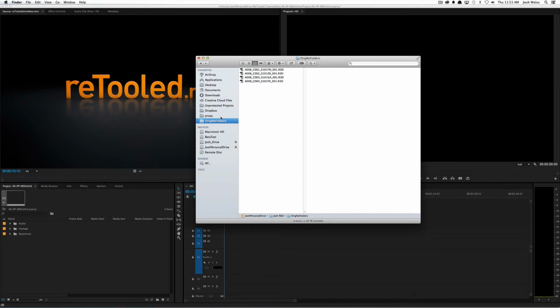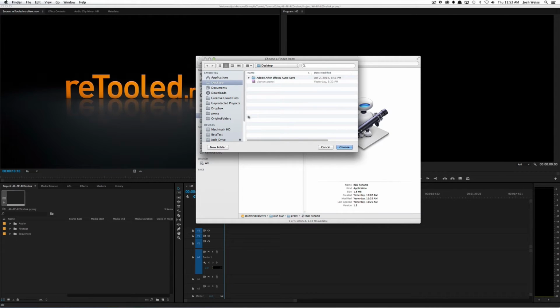But what I'm going to do just to make the relinking easier is take my proxies. Again, these are from RED CineX, and I've actually created an Automator action to rename these files. You could do this by hand or you could use a bunch of other programs. You could probably even do this in Adobe Bridge. But I have this Automator action and I'll upload this to the article so that you guys can do it yourself. I'm just going to double click on it and it's going to ask me for what folder I want to do this to.